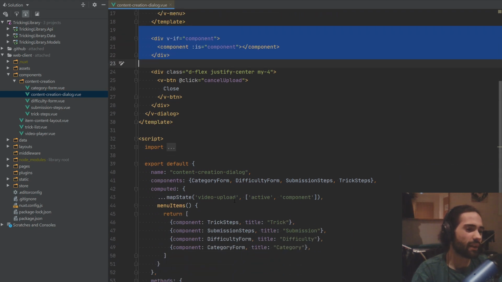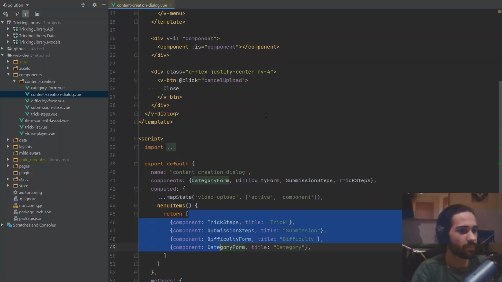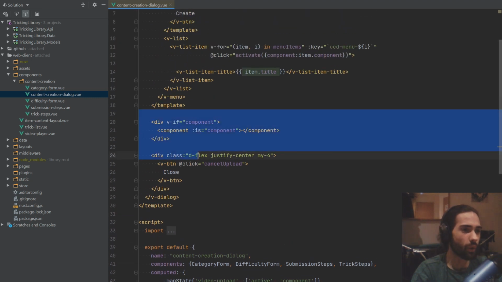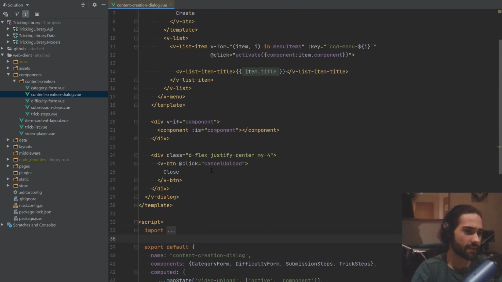I don't want to be maintaining stuff like titles and close buttons in this sort of list. When you make these sort of lists to render your components in the UI, you generally want to keep them as simple as possible, otherwise they can become problematic. That's just me speaking from experience.